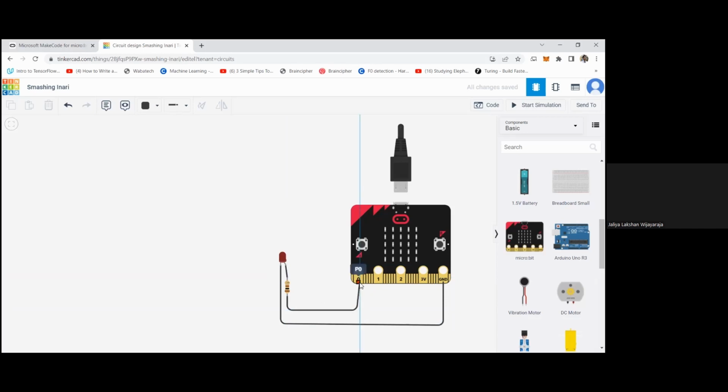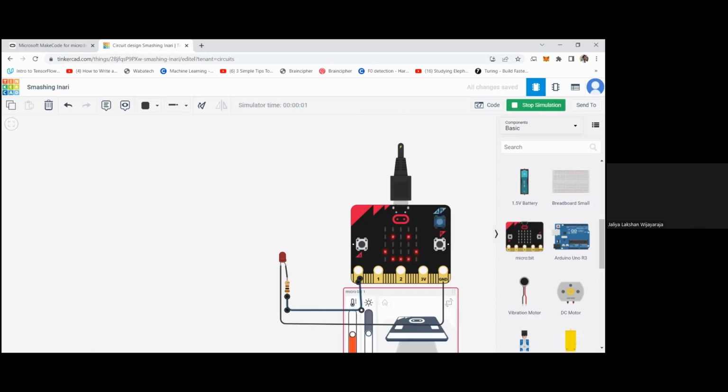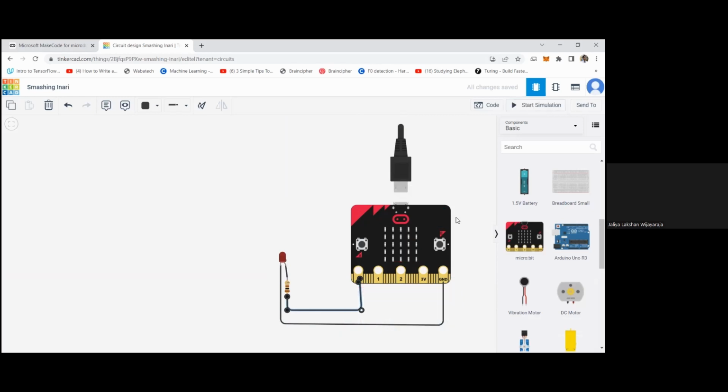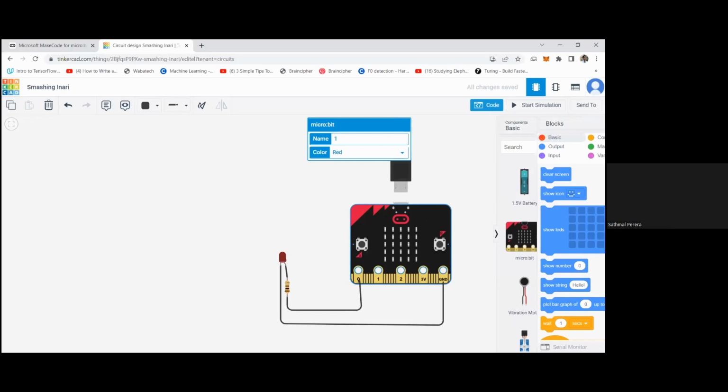You can connect it to either pin 0, pin 1, or pin 2; there's no issue with that. And if I run it, nothing will happen because we have to code it. Then if you click the code button, you can code it.